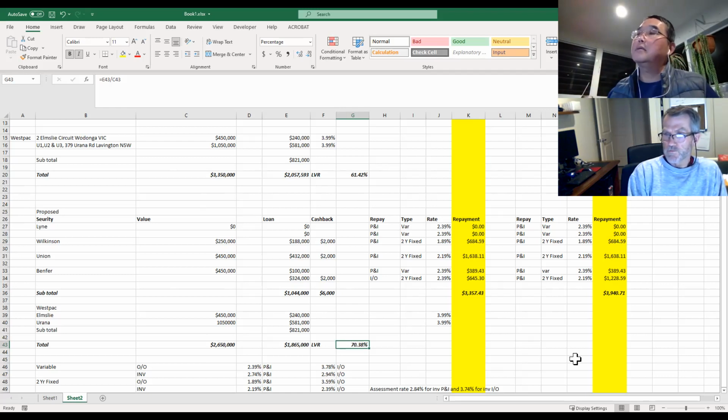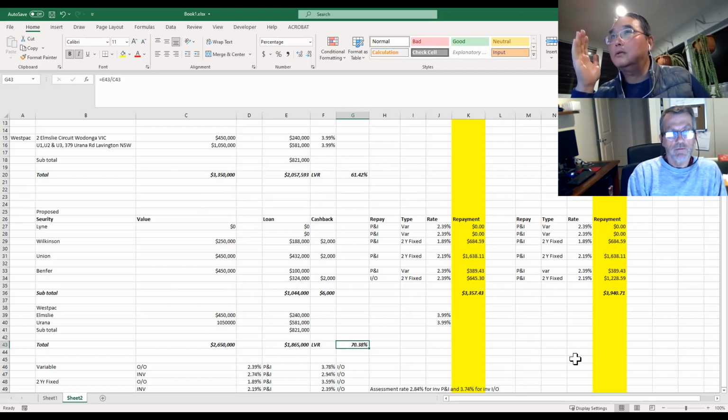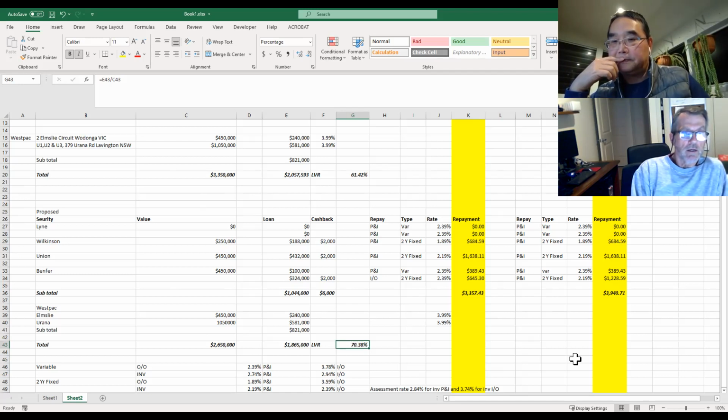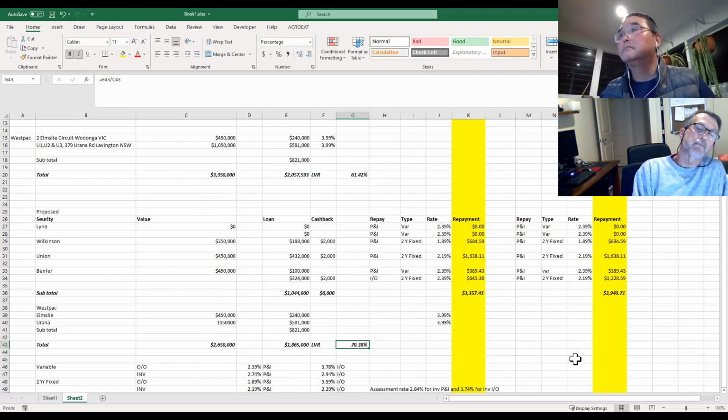But I think, Anthony, you should have a second thought, whether you want to pay as less as possible or start to pay off your investment loans. I do like the idea of P&I, but I also like the idea of our savings and so on. And doing it this way, we've probably met both those desires, in that it's all P&I, but our repayments are still lower. Yeah, it's just I don't know what that $500 a month does to our end plan.